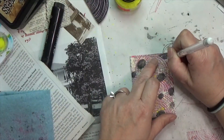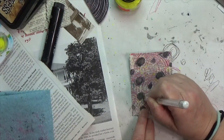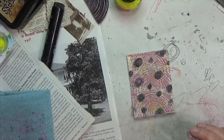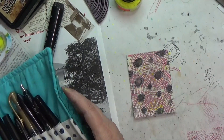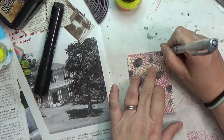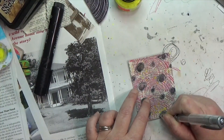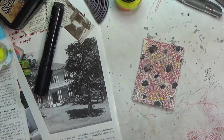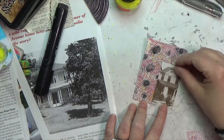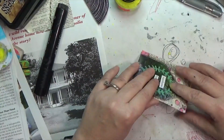My Stabilo dots are drawn and I wanted them to stand out, so I tried a white gel pen to go around them — but it doesn't really pop the way I want. Instead I grabbed a Signo gel pen in silver and went around the dots again. That looks so much better! The metallic silver is really neat on it. I already decided on the house image from the magazine and cut it down to fit the card better, but I'm not liking the super harsh edges of it.